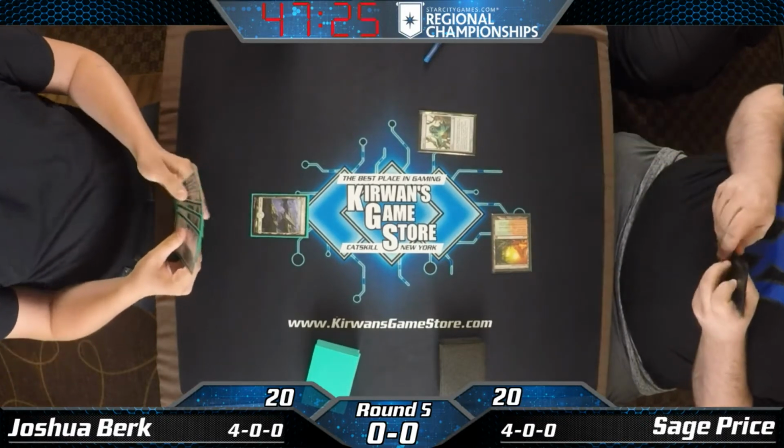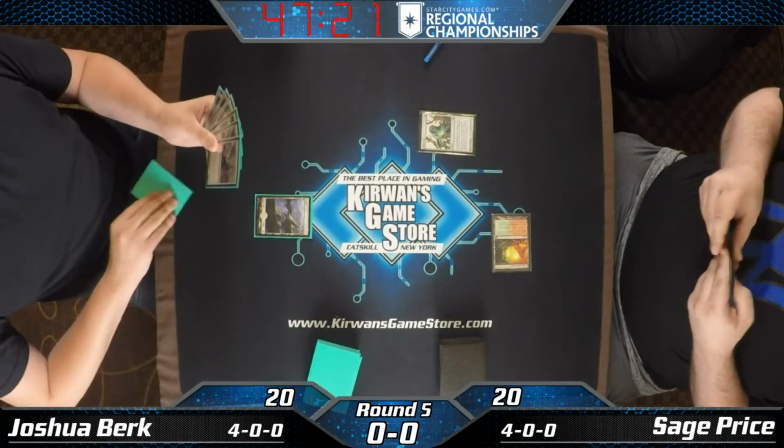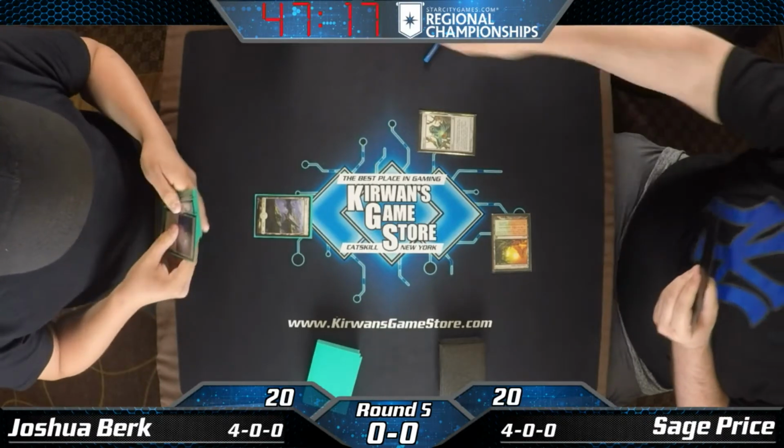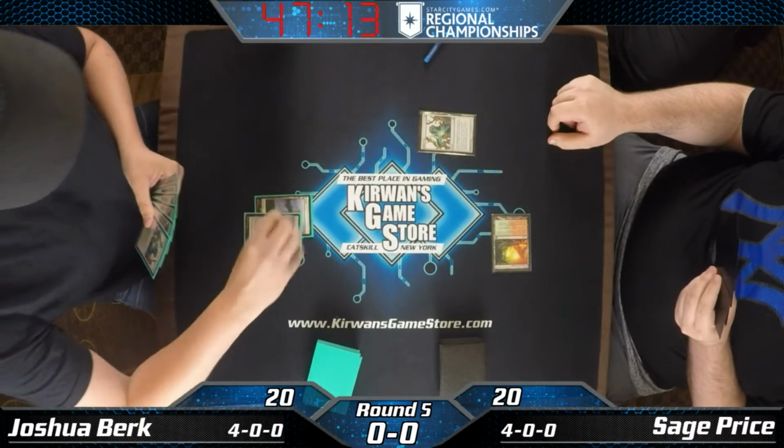Turn 1 Aether Vial. Josh is like, wait, that's my spell. I think what's going to be throwing Josh off the most is that he went Copperline Gorge into Aether Vial. That is true. You do not see that opening in Modern that much. All right, let's see what.